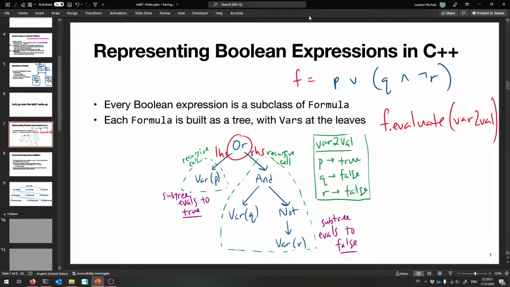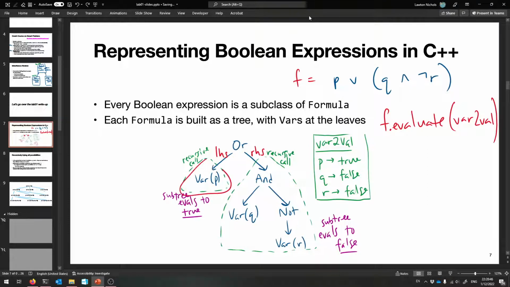So when you see an OR, it's just a tree traversal, really. You are going to recursively evaluate the left-hand side and the right-hand side of an OR, because you need to get true or false so that you can OR that thing together. You can OR together the true with the false, for example. So how do you do that? You make the recursive call to the left-hand side of the OR. You evaluate the LHS, for example.